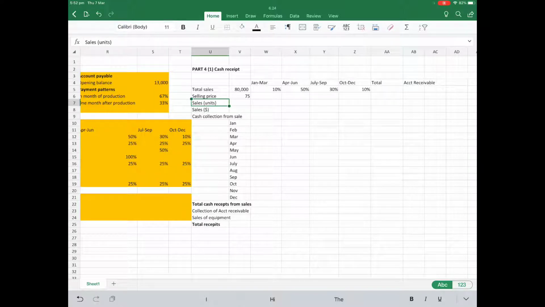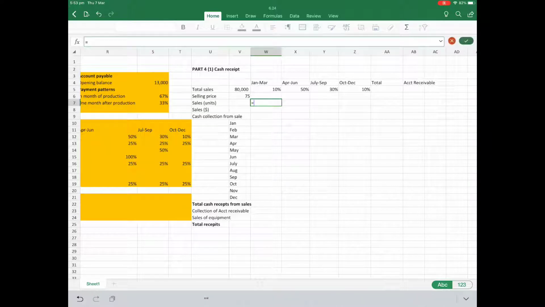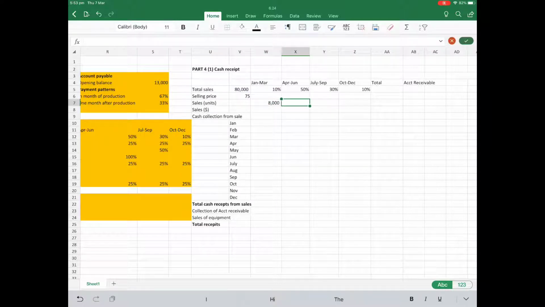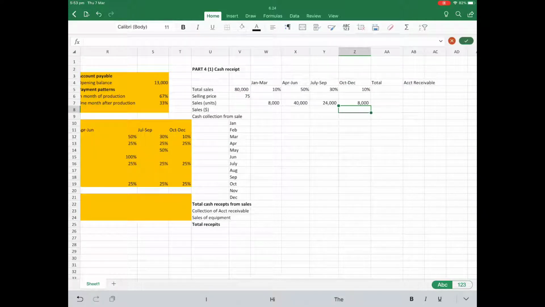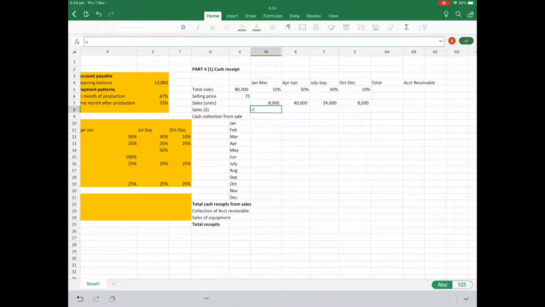We need to know how much the sales are in dollars. And we already have the patterns of sales, and I transferred the pattern of sales from the orange box to here. Alright, so now we can calculate how many units we sell in each quarter by taking the total sales and then times the percentage, and we do that for all of the quarters. So you see here it is so easy and so much more convenient because I have transferred the original figures to here. We don't have to scroll a very long way back to the original cells.